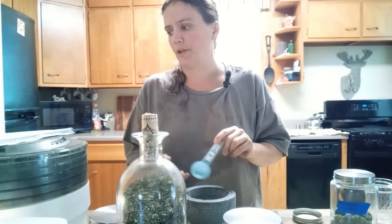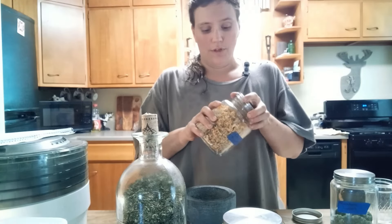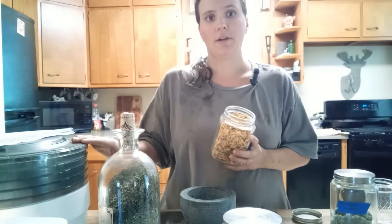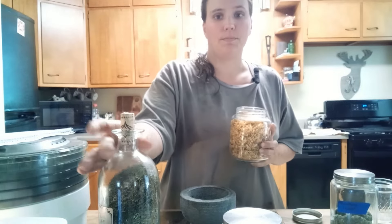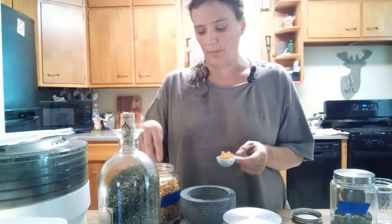So that's the tea mix I'm going to make today. Let's get started. I use a tablespoon for all of it — either one or two tablespoons — except if you want to take the feverfew too, you only put one teaspoon of it in. I normally blend the herbs when I dehydrate them, so they fit in a jar better and I have more room, also because it would be a bit much to put them all in the mortar and pestle.